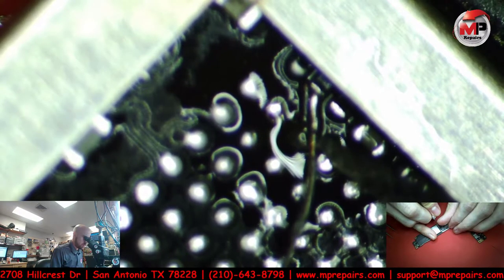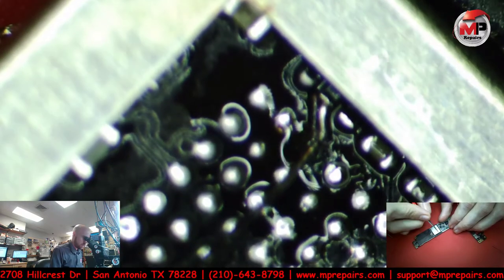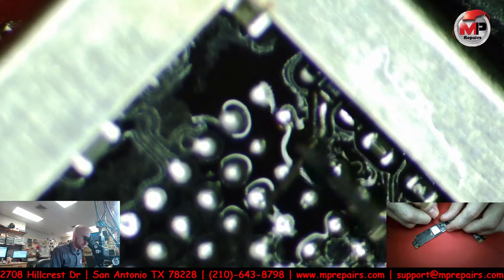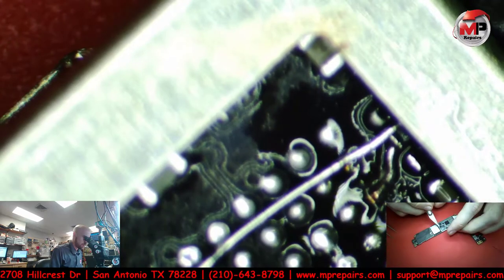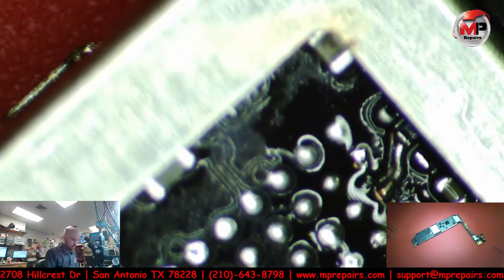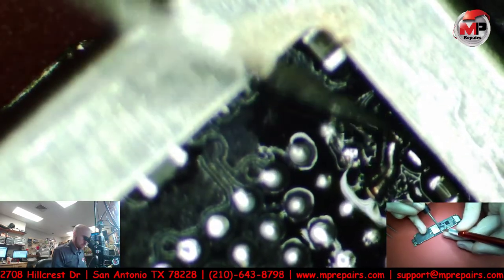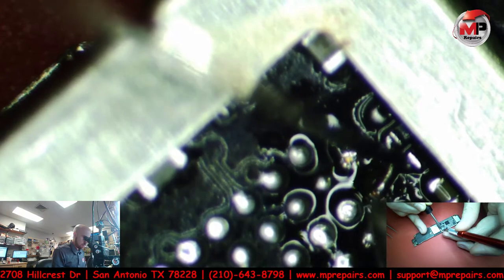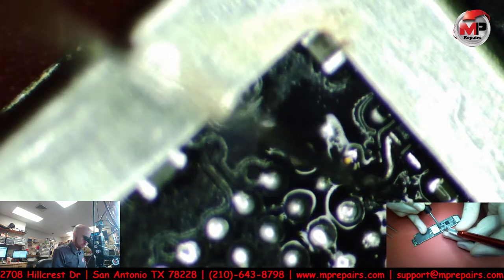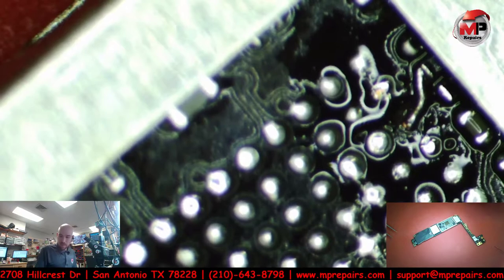And I soldered it to the little, I'm not sure if it's a capacitor or resistor right there. I haven't looked it up to see what it is. But I soldered it to it, not just to the trace on the floor, just so it doesn't happen again. That was quick. Okay, that works. So we'll leave that alone. Let's just clean it up real quick.